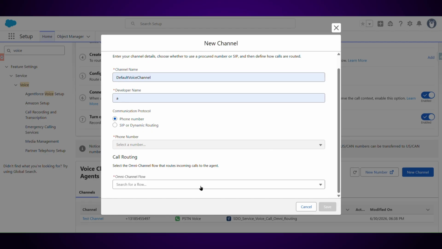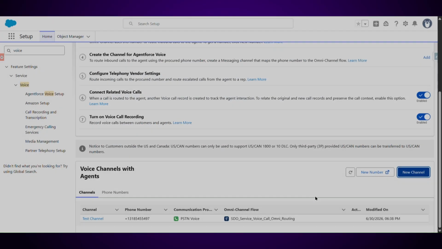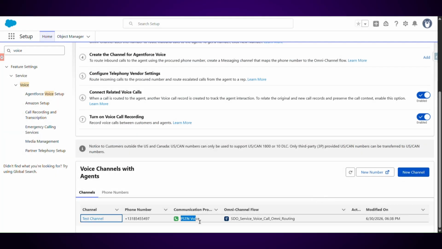I have only created one phone number for this org. After clicking the save button, as you can see, my PSTN voice is enabled. I have selected the SDO Service Cloud Omni routing. This is my phone number and my PSTN configuration. After this configuration, that's it, you are ready to go with Agentforce Voice.